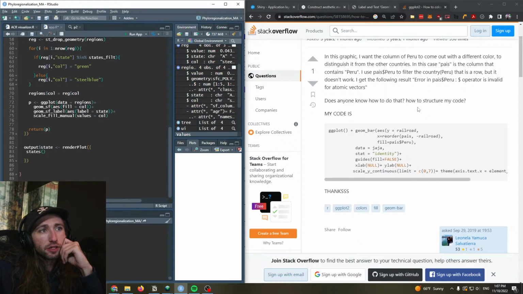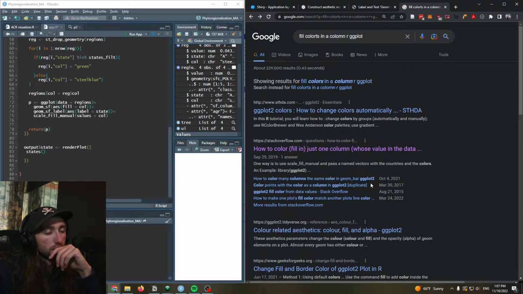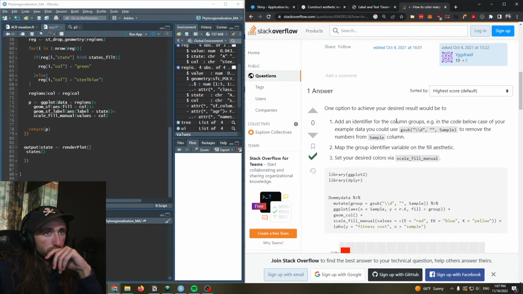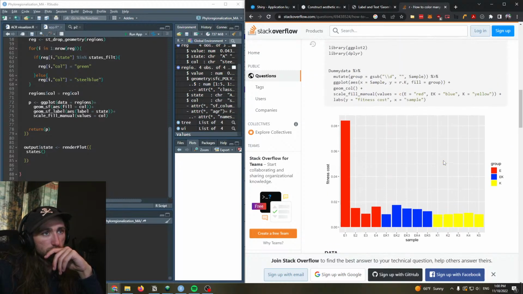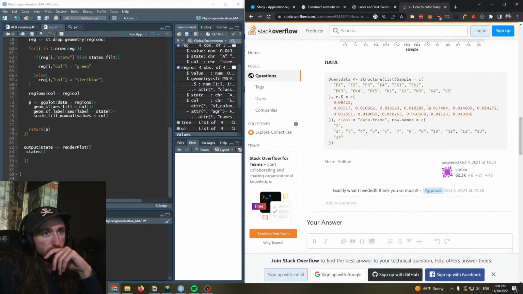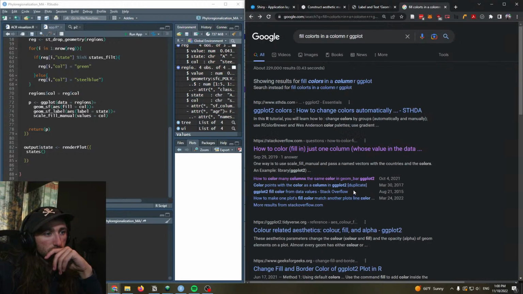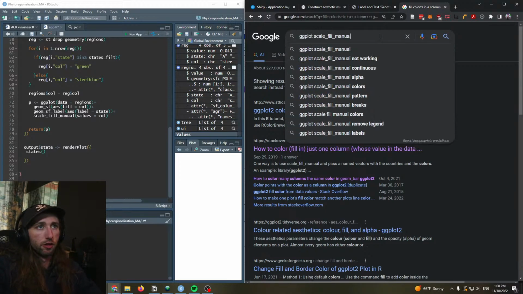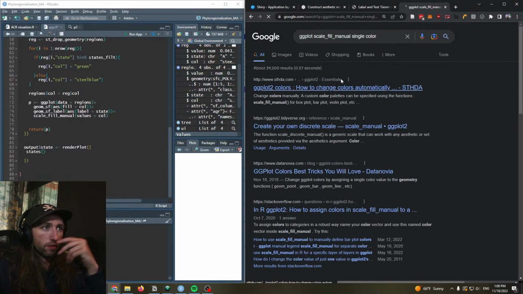Scale fill manual needs 2? That's really dumb, actually. Okay, so let's search ggplot scale fill manual single color. Maybe there's a workaround.